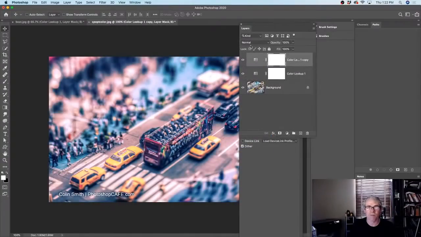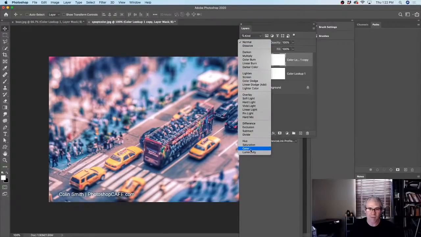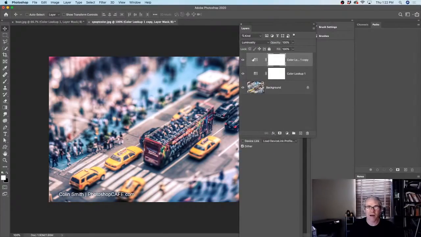Now we're applying the color. And now if we go to the top one, you know where I'm going with this, and I apply luminosity, now I'm applying the equivalent of the LUT. See that? This is the same as that LUT. But now because we've got the luminosity and the color separately, I can adjust the brightness of that LUT independently of the color of this LUT.